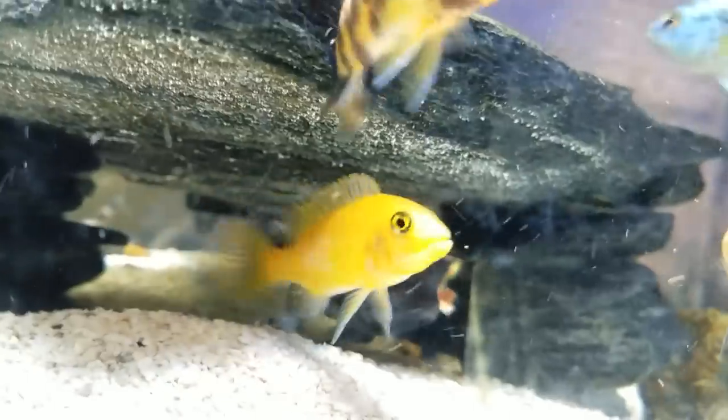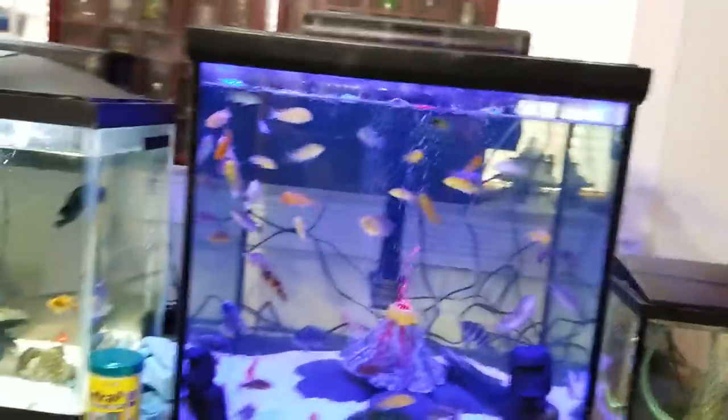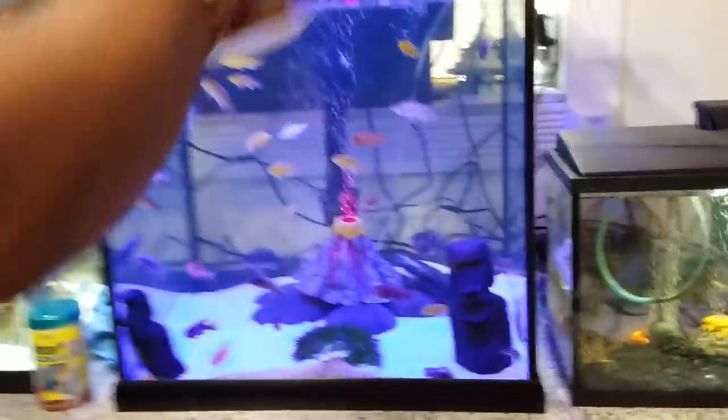Oh, what's up, dude? What's going on? You do a little appearance for us? Hey, get out of the frame, bro. There you go. This is awesome. Oh, and there's some back there, all the way up there. Dude, they're super personable. What's this? That's another electric blue Jack Dempsey. He's just a little bit darker. So, are you going to go ahead and feed these guys for us real quick? Sure. Oh man, you got more frontosas in there too.